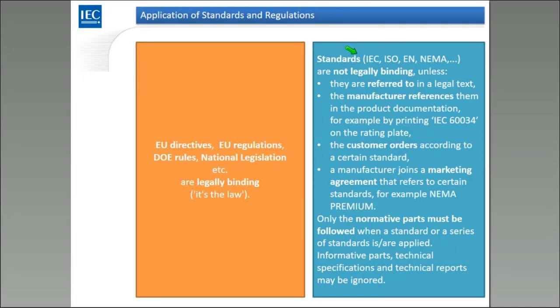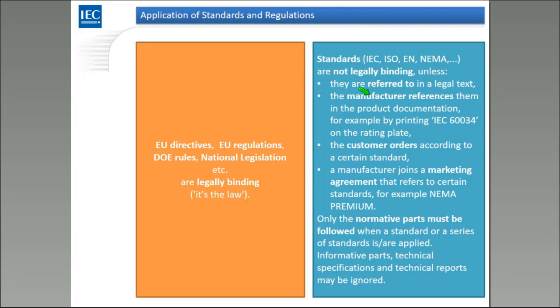On the other hand, we're talking about standards, national or international standards from the International Electrotechnical Commission, from the ISO, the European standards, North American Motor Manufacturer Association, and many others. These standards are basically for information purposes. They are not legally binding. If you ignore these standards, you're normally not breaking the law. However, it may be that standards like these are referenced in a legal text. Then, of course, the standard has to be followed as well.